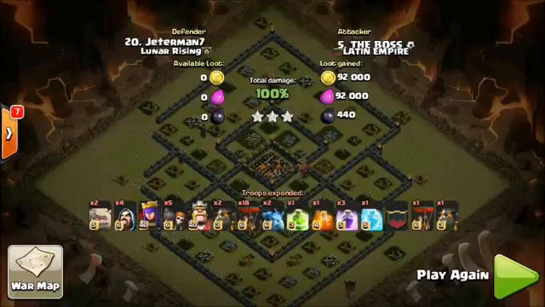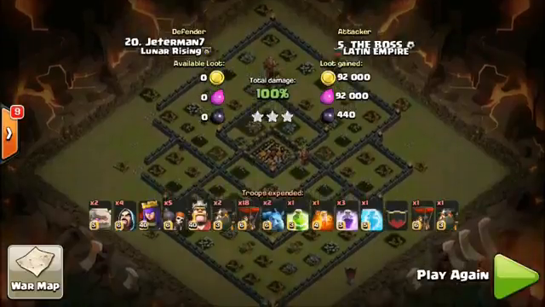Granted, the attacker's got level 40 heroes, which is always going to help, but you know, the heroes in the 30s or even late 20s have a chance at this as well, and it's a really great tactic to use. So yeah, that is GoLava at Town Hall 10 level. Three 3-star attacks, all very nice.